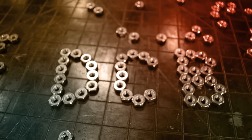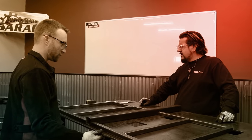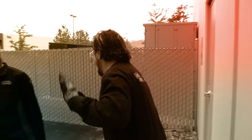On this episode of Design Cut Build, Chad wants us to build him a wagon that mounts to his SUV. Leave me alone, stop following me. So let's get ready to design, cut, and build.